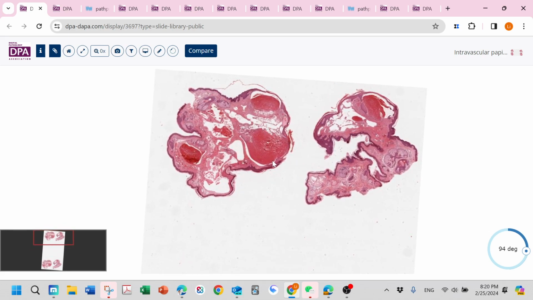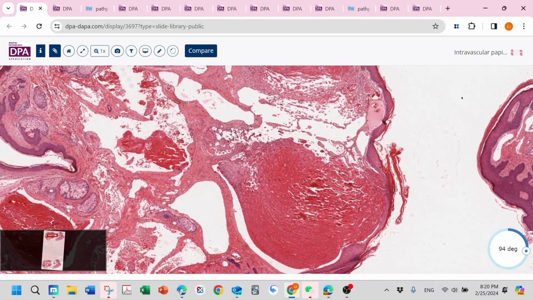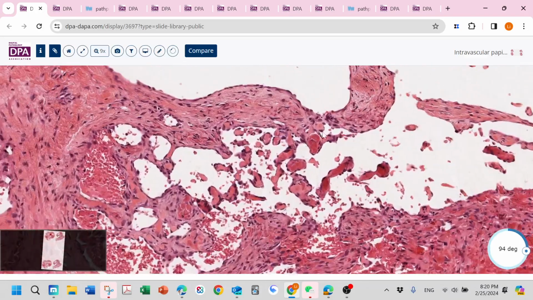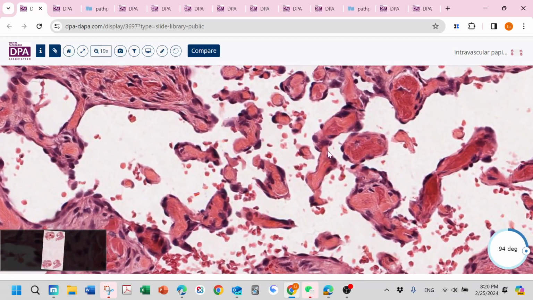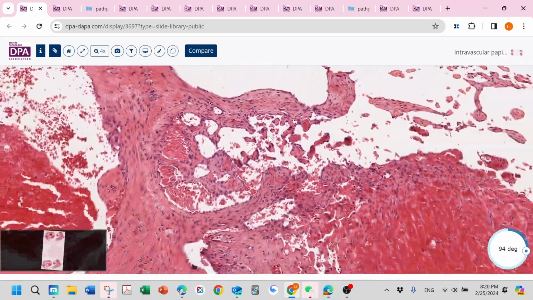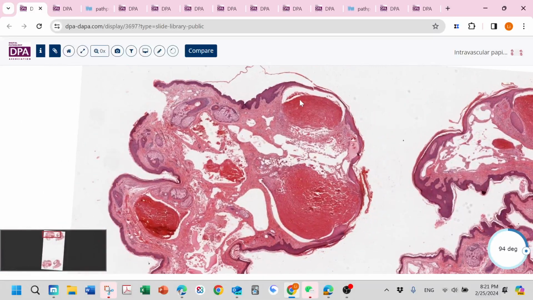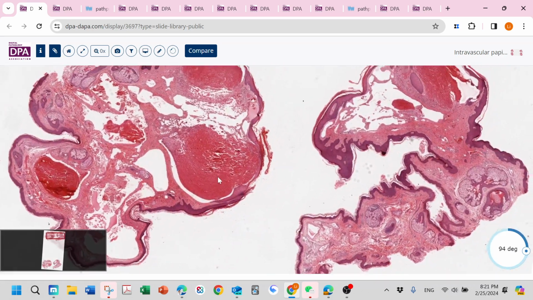Also, we can see a big vessel getting thrombus, and then all of these papillary structures just grow inside. You won't see any of this papillary structure growing outside. Of course, if you go to high power, you may see some, oh, maybe this is hyperchromatic, suspicious for angiosarcoma. But when you see the overall architecture, everything grows just inside this big vessel, no infiltrative border.